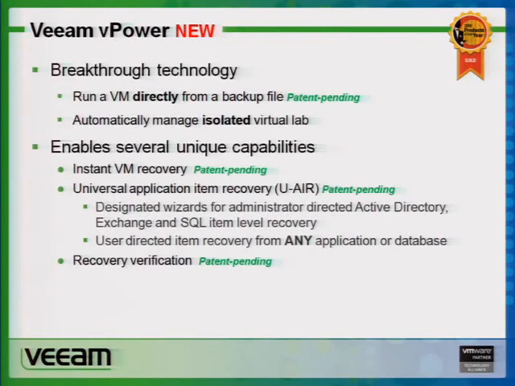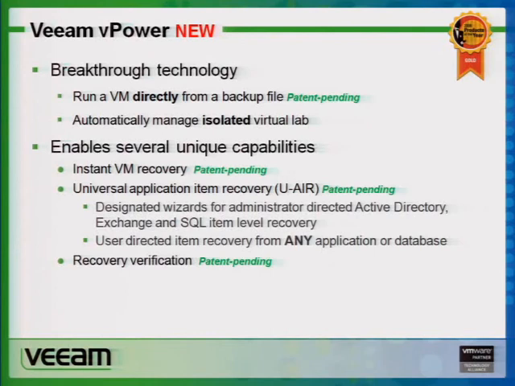Also, when it comes to application items, we have universal application item recovery, or what we call UAIR. So now think about bringing up a virtual machine and a set of virtual machines defined by an application group into this isolated environment, you can now go in and extract individual items out no matter what it is. SQL records, not a problem. MySQL, not a problem. Oracle, not a problem. Exchange, no worries. If it can run on VMware, if it can be virtualized, we can do application item recovery for that application, even if it's homegrown.